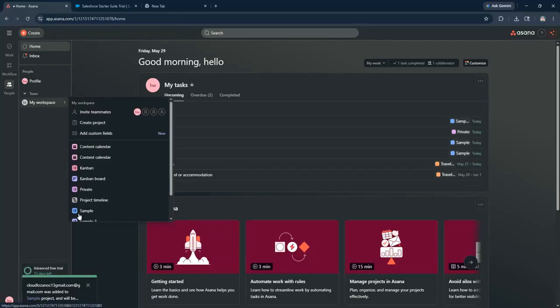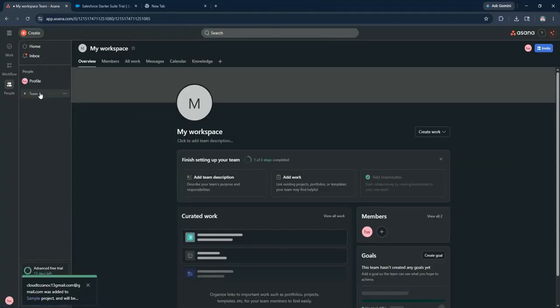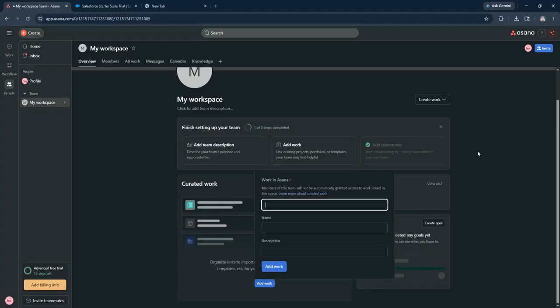If you need to manage team settings, like permissions or team information, click on the team name to enter the team page. Here, you'll find a team settings option, usually under a menu button or directly visible at the top. In the settings, you can update the team name, description, and manage who can view or join the team.